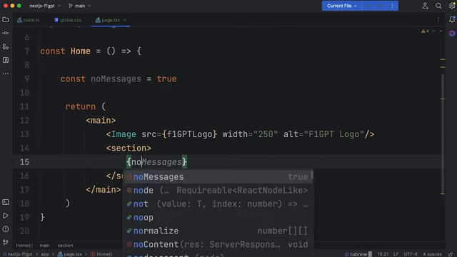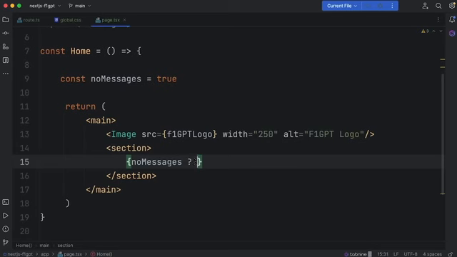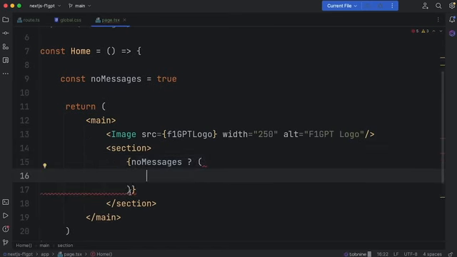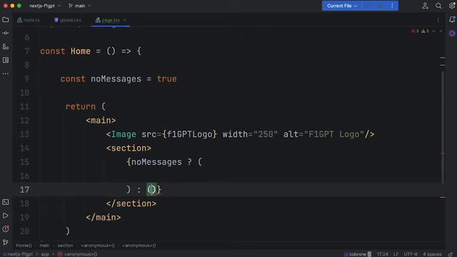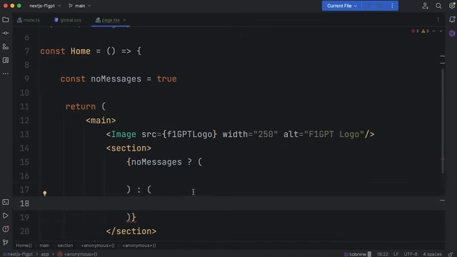So if no messages exist and this is true, we're going to show something here. Otherwise, we're going to show something here. Those are the two things that we're going to show. If it's true, show that. Otherwise, show that.